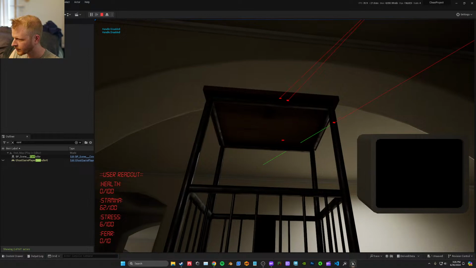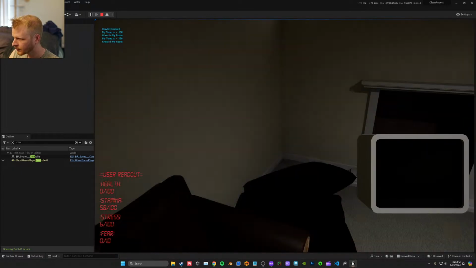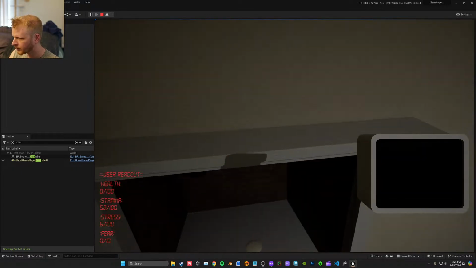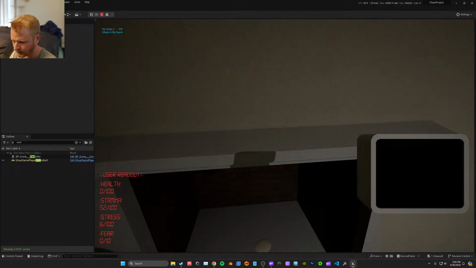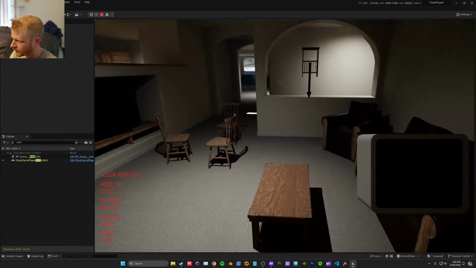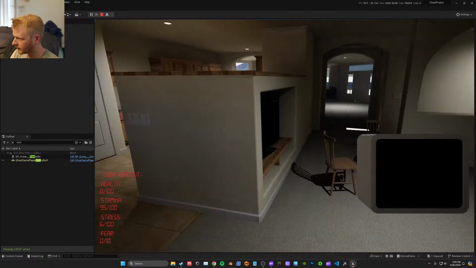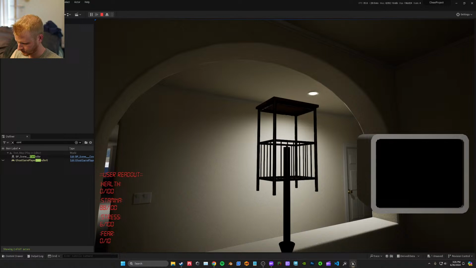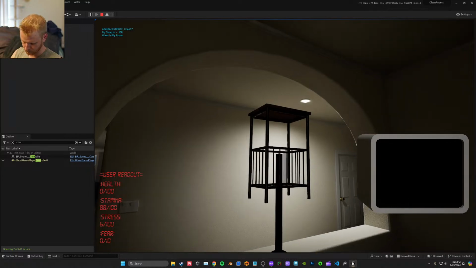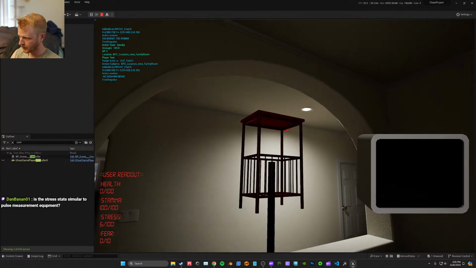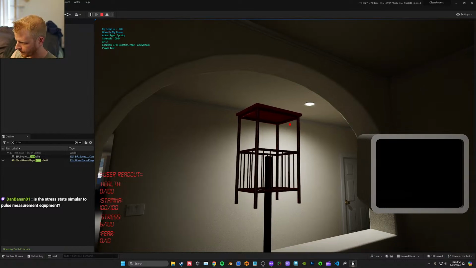I can't grab it. Do I need to look away or something? Some of these are vision based too. No? Attacking. Let's see. Uh-oh, that's not good.